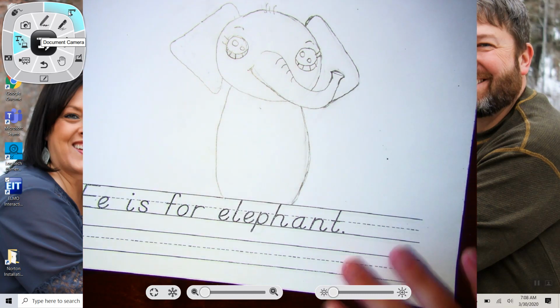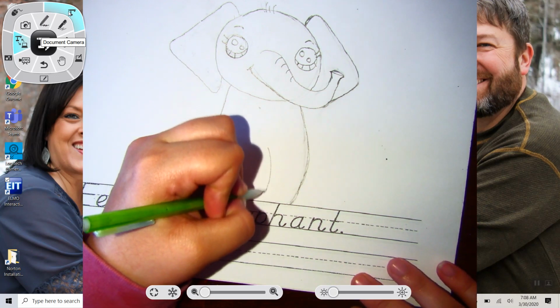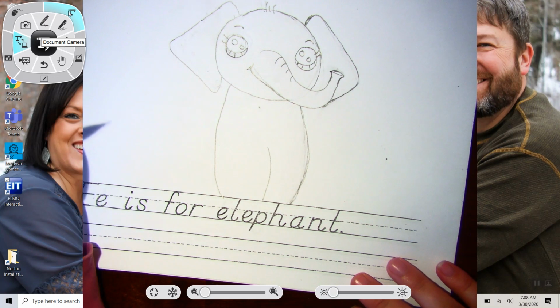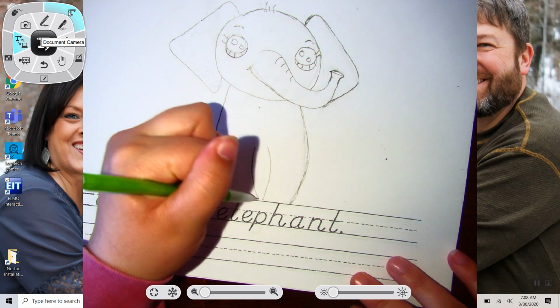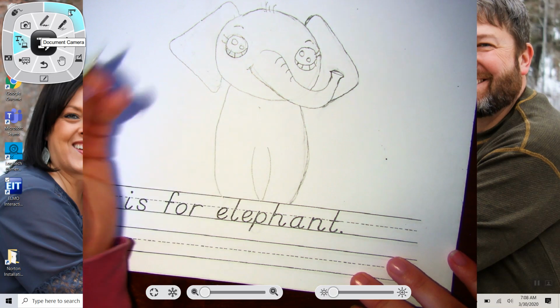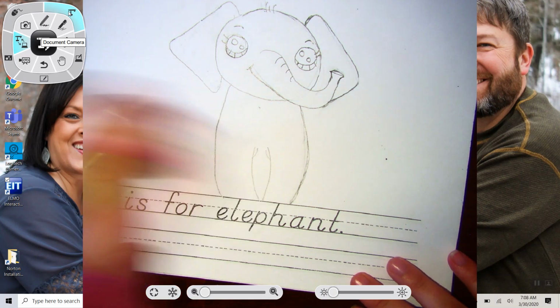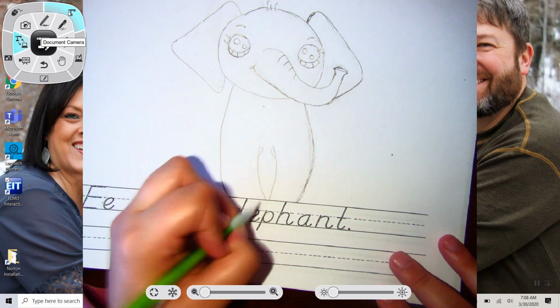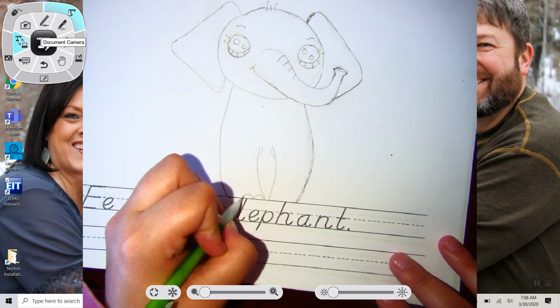Okay, now we need to draw the legs. So you're just going to start in the middle, kind of, and draw big curved lines. And do that again. Start in the middle, draw big curved lines, and you want them to pretty much touch. And then you're going to draw some wrinkles right here. And then we need to draw the toenails. We're drawing three toenails.